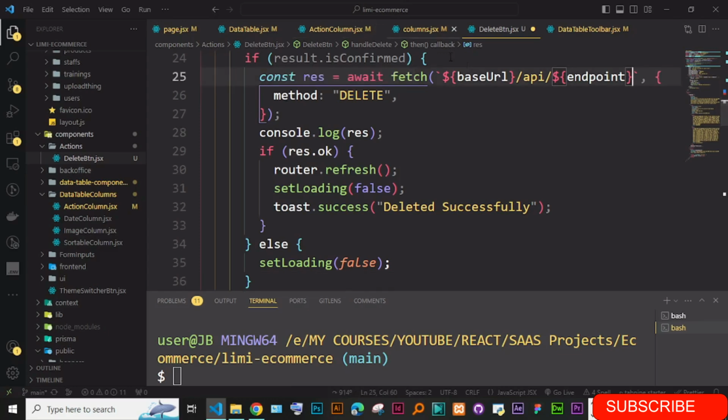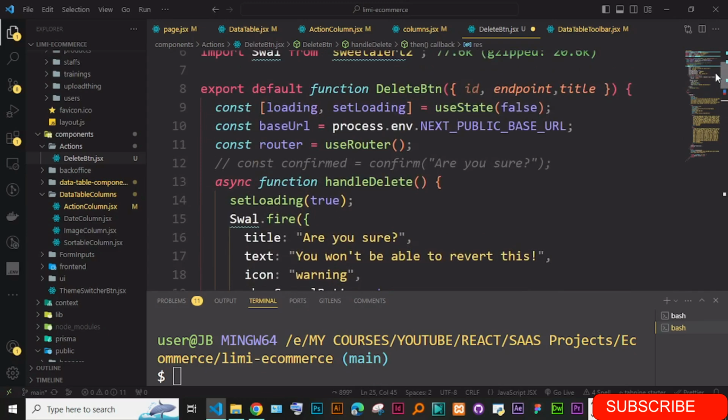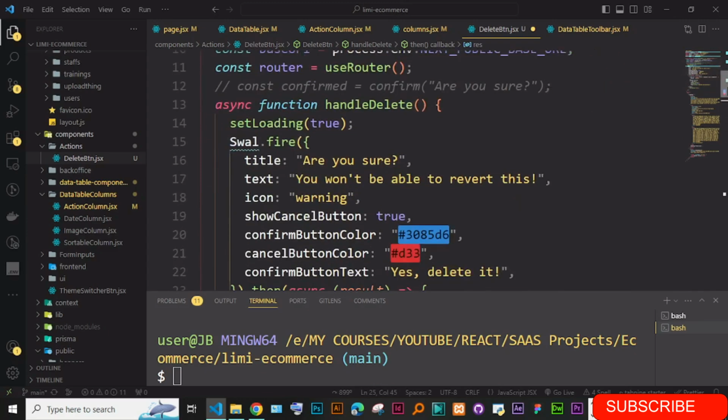It will be API and then endpoint. Remember, the endpoint already has the ID, so I don't think we actually need the ID that we passed in here. That ID might be redundant.